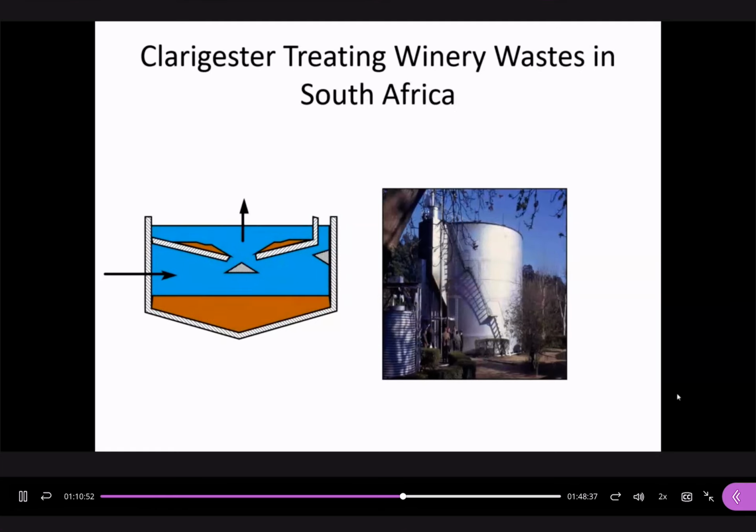It combines clarifier and digester, so it's called clarigester. It's clarifier and digester, right? This is the clarifier portion. This is the digester portion. The bottom, right, is anaerobic. So here, clarification. In the anaerobic part, typically we see upflow from the bottom to the top, like this. Okay.